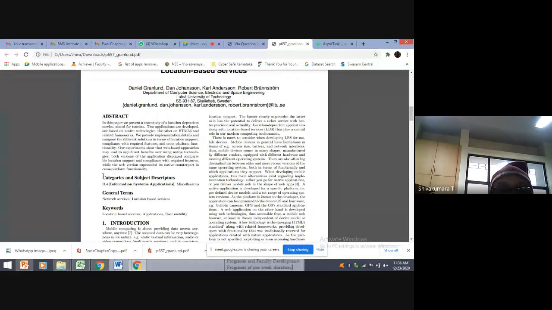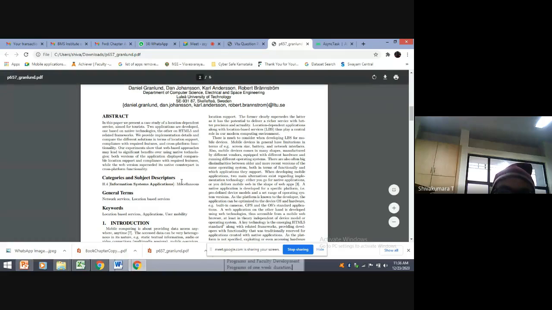Usually in the Indian context, the keywords are written below the abstract. Additional descriptive content is given here. It is categories and subject descriptors, which domain it belongs to. So information systems applications, they were able to identify this, and miscellaneous.